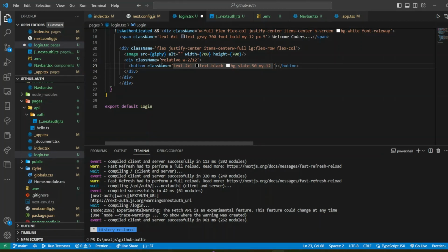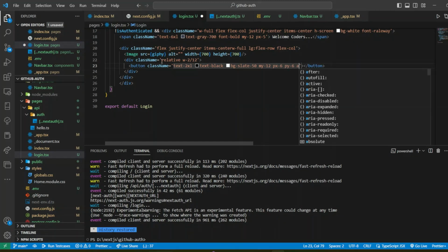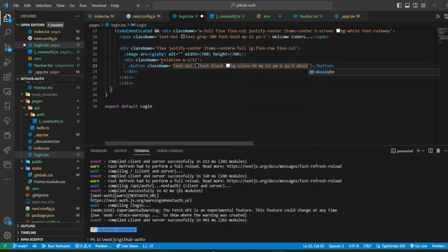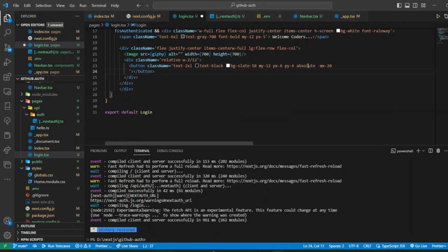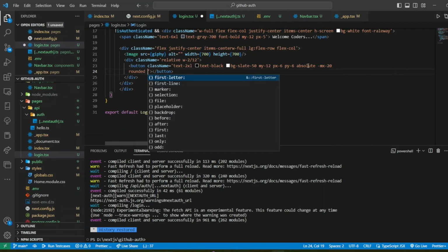Margin 12 up and down. Now the CSS of the button is a little bit more.